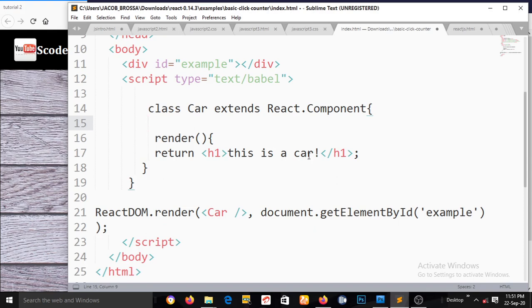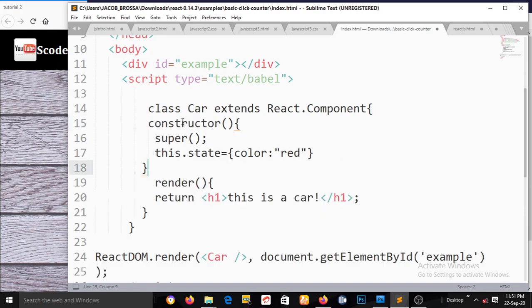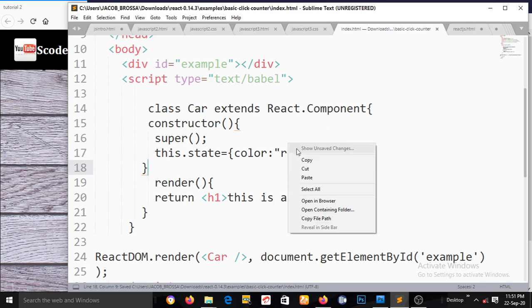Now let's say I want to add some properties to this component. I'll be using the constructor function and this super here. Now the state here is basically an object that holds the properties itself. So when I save this and open it in my browser, you'll notice it's going to say "this is a car."